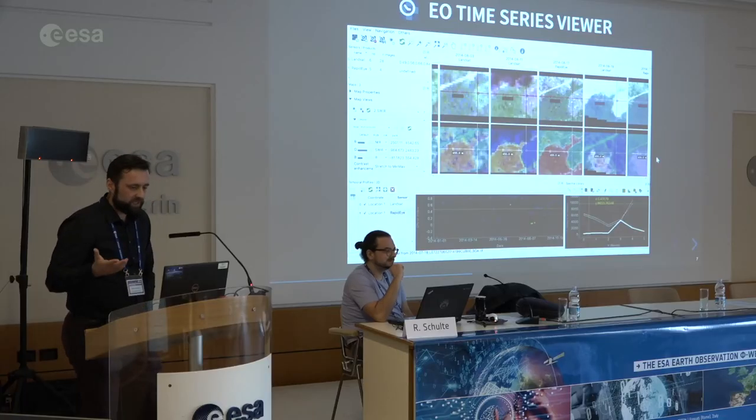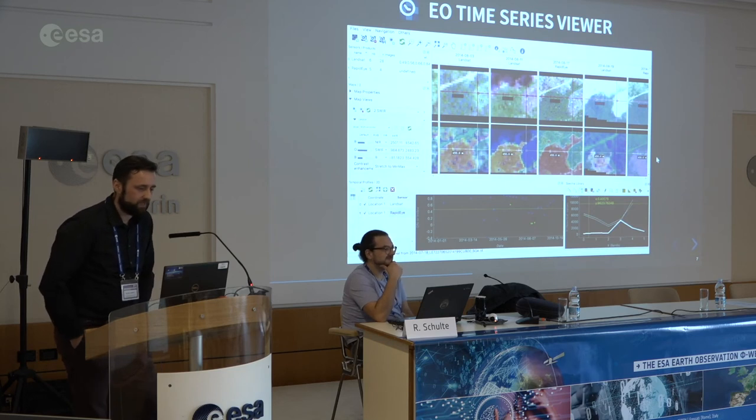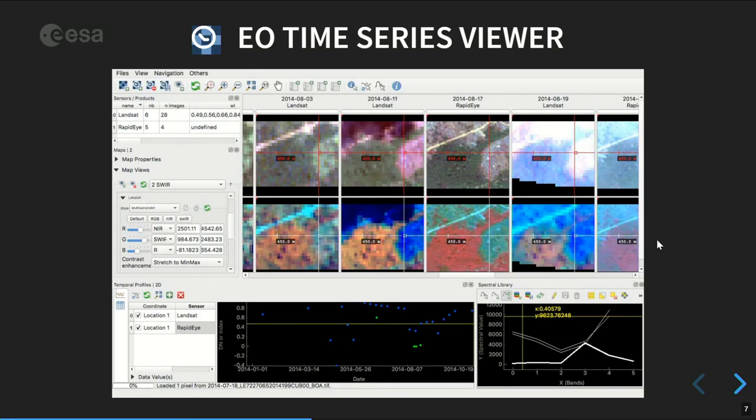So we spent some time, or a lot of time, and created our own graphical user interface, which we now call the EO Time Series Viewer. It consists of three components: a spatial representation, which provides you the data as common spatial maps, like you know from every GIS, geographic information system, but also a temporal visualization of the time series as per-pixel profile, and a common spectral profile, or pixel profile visualization. And these components interact together.